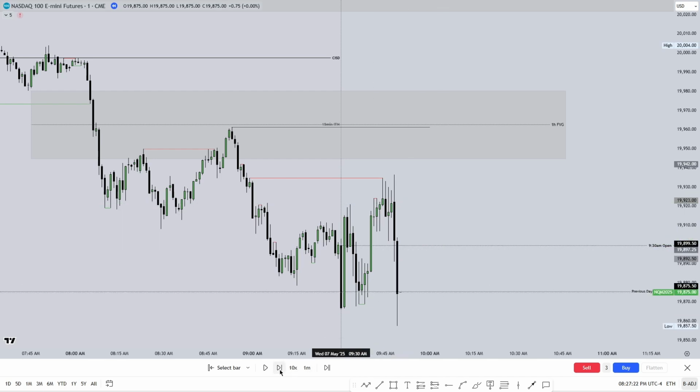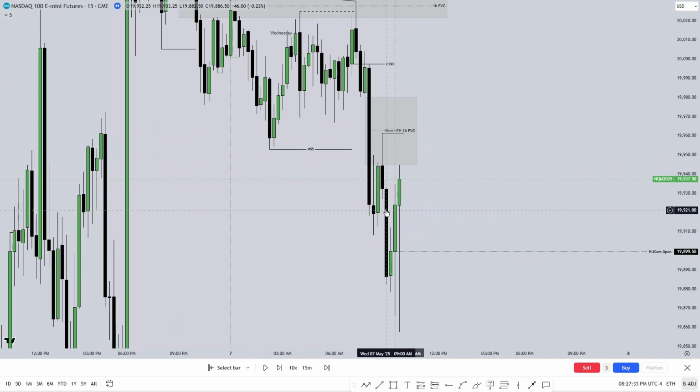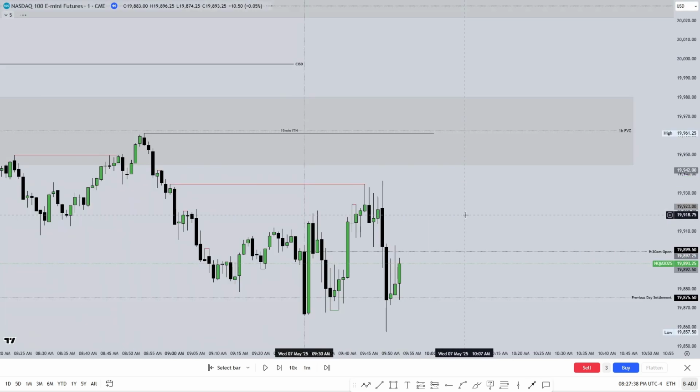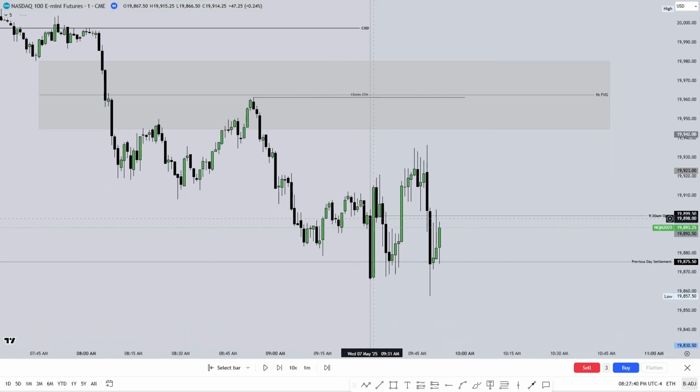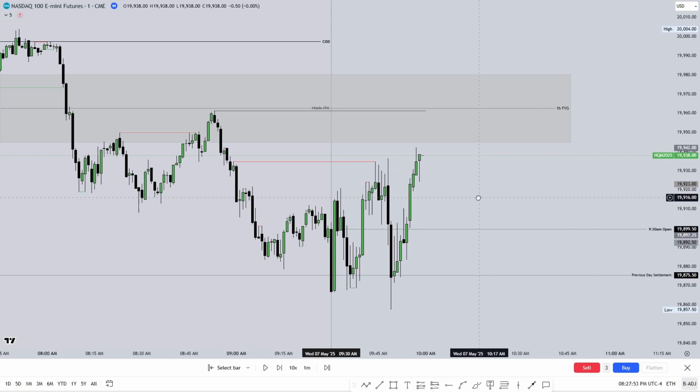Okay, so I'm waiting for price to reach up into these key levels right here. I don't want to get faked out by any kind of moves here because we already determined that since there's an hourly fair value gap above right here, this 15-minute is not high probability. So if you are going to take trades in that 15-minute fair value gap, I would recommend that you do it with low risk because you run the risk of price moving higher into that higher time frame fair value gap, which is of course what ends up happening right here.